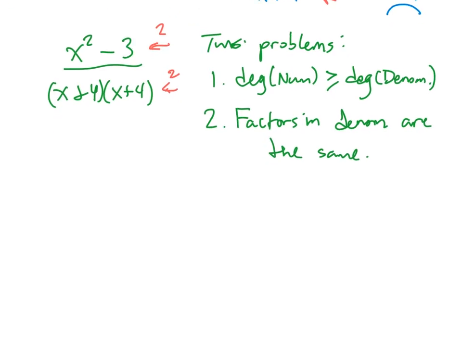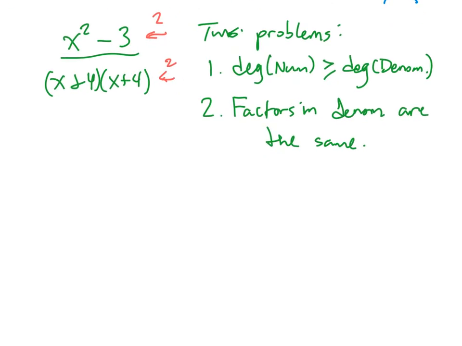So the way that we're going to address these problems, there's really two things we're going to do. We're going to address problem number one first by using polynomial division, which might be something that you need to review. I'm probably not going to do a complete review here, but there are other places like Khan Academy where you can find a more thorough explanation of how to do polynomial division.